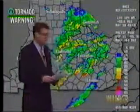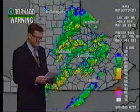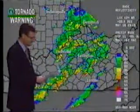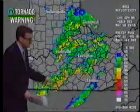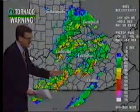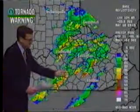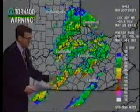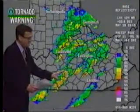That's right. We have a new tornado warning. The National Weather Service has just issued tornado warnings for Adair County, Greene County, Metcalfe County, and Taylor counties of Kentucky. These warnings are in effect until 8 o'clock Eastern Daylight Time. And there you see another little line of thunderstorms. Right now, the heaviest activity is over parts of Greene County, Adair, and Metcalfe County. It will be pushing eastward into Taylor County. So if you live in Taylor County, you should take shelter right now. Possible tornadoes in this line of activity pushing to the east at about 40 to 45 miles an hour.